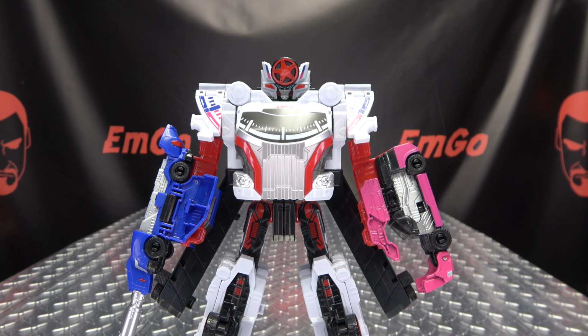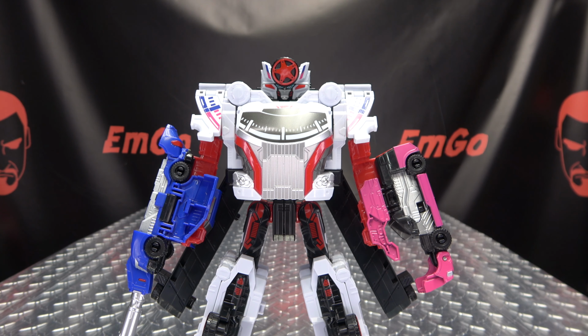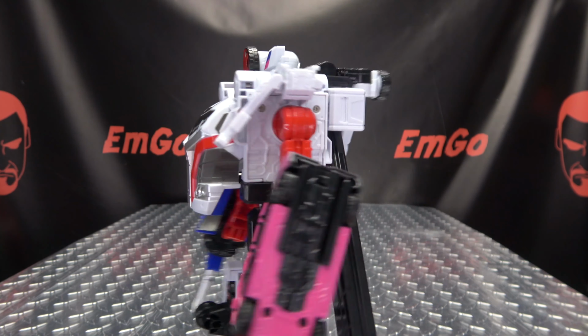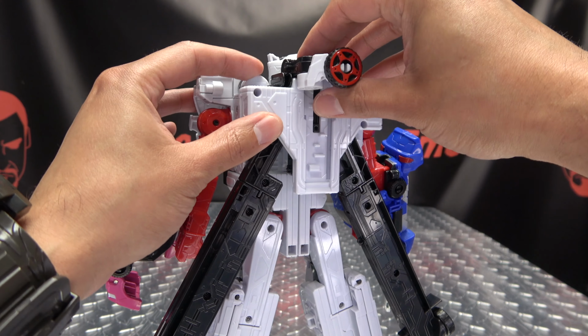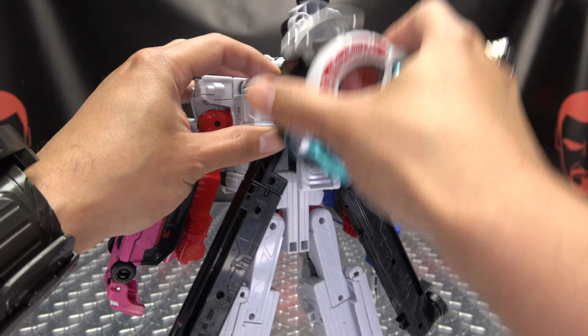And one last thing we can do is incorporate the BoonBoom Changer to the BoonBoomger Robo so we can do a final attack. We saw this happen on the show. And yes, I got these panels down there. Right now, anyway, we're going to turn them around. We want to lift this section up. And we take the changer and just drop it down.